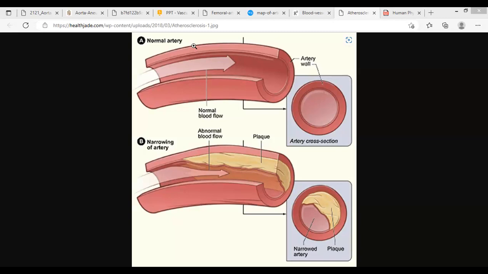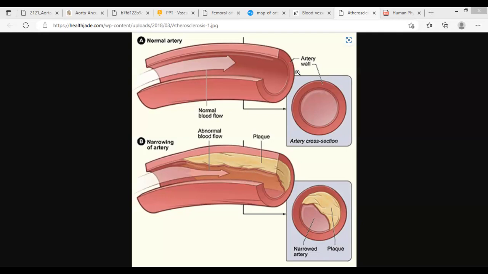That will affect the flow of blood, because the artery will be narrowed by that accumulation, and then it's going to form a plaque. And then I think the interruption in blood flow is what will lead to a heart attack. The interruption in blood flow.